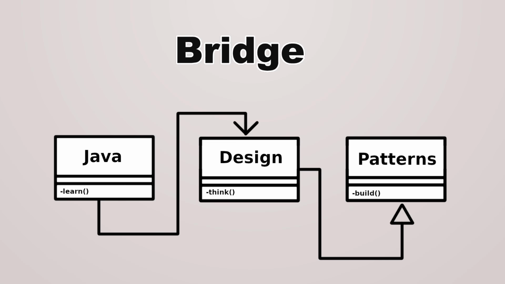The bridge pattern is used whenever you want to separate the interface of a class, which is to say, the methods that are available to other classes, from their implementation. And you might say, well, Kyle, inheritance already does that, but it doesn't do it very well. There are certain situations where a single inheritance tree does not work correctly. We'll go over one of those situations now to demonstrate it.